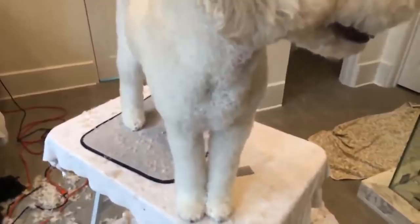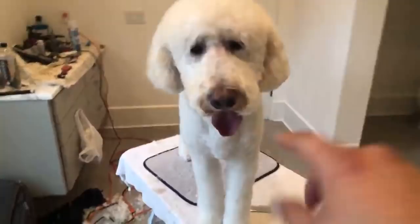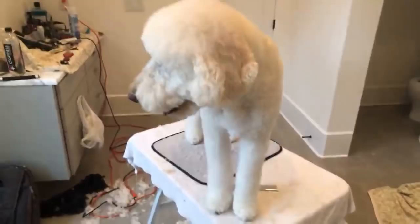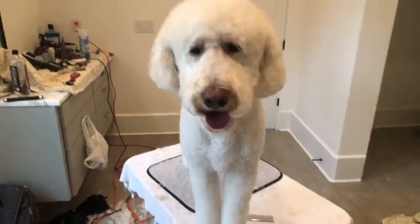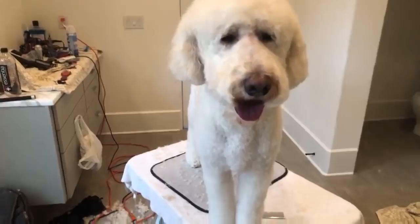Gina, sorry, June. So you prefer to use attachment combs rather than blades? Yes, I do. I like to leave length and I like to scissor. And John says, haha, I'm from the UK, so perhaps it's lost in translation. Brenda Bell, as an owner, not a groomer, I'd pay more for someone patient and kind to my pup than a perfect haircut. Nice. David T, very rewarding to be appreciated for what you do when owners recognize you. Yep. Ann Johnson says, I love June's work and the way he handles the dogs.